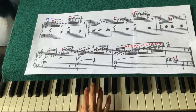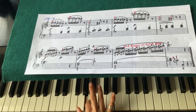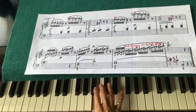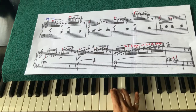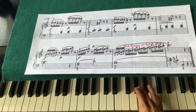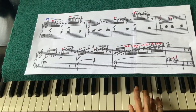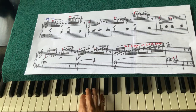Okay, slow down. That's G and A. A sharp. C sharp. D sharp. F sharp. G sharp. A sharp. Okay, so let's try one more.